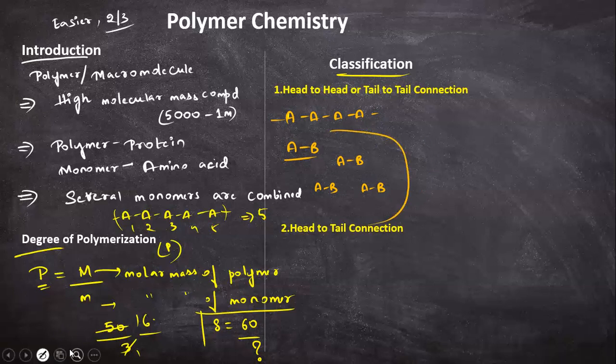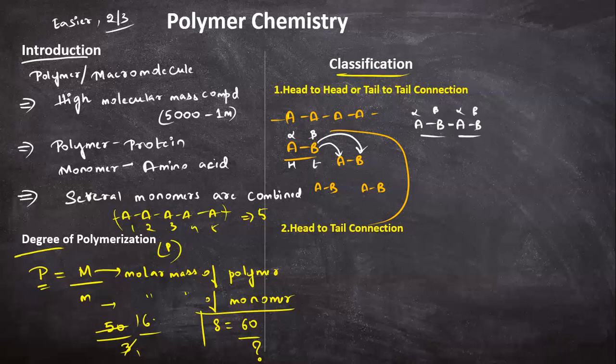Let me call this alpha and this beta. Or let me consider this as head and this as tail. I'm just considering, I can also consider this as tail or this as head. Just for my convenience, I'm considering this as head and this as tail. Clear? So the connection will be of 2 types here. Like A, B, this is one monomer unit. This B can either connect to this A, or it can connect to this B. Yes or no? So let me consider B is connecting to this A. Again, this is one monomer, this is one monomer. This is alpha, this is beta.